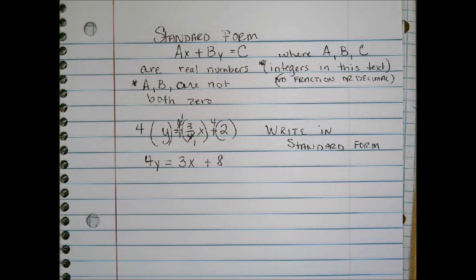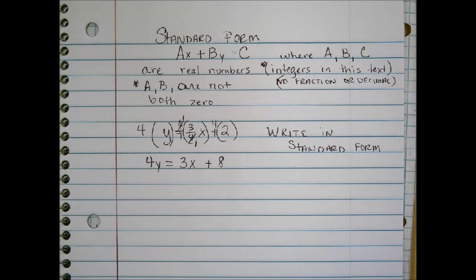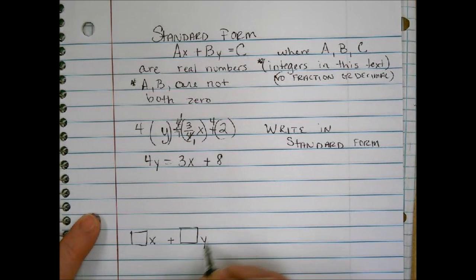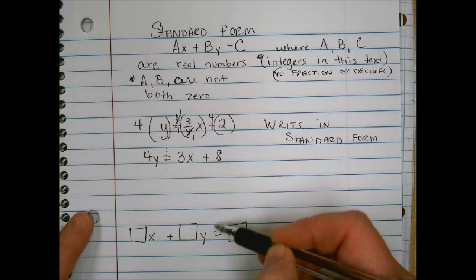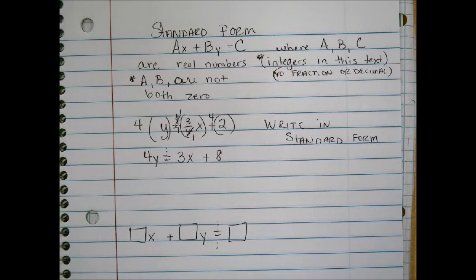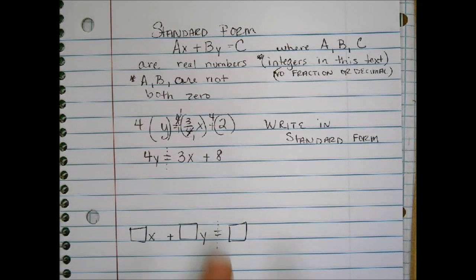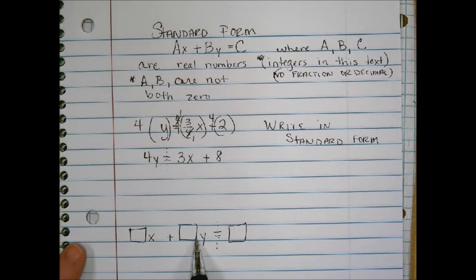Now, the end goal is for you to have the x piece, the y piece, equal sign, and the number. How close am I to that? Well, this is what I want at the end. Something times x plus something times y equals a constant. And here's my equal sign right now, and there's where my equal sign needs to be at the end. Tell me one thing that's in the correct location right now. The y. The 4y is in the right spot, so don't move it. Why is that? Because it's on the left side of the equal sign. See, here's your equal sign. You want your y part right here.